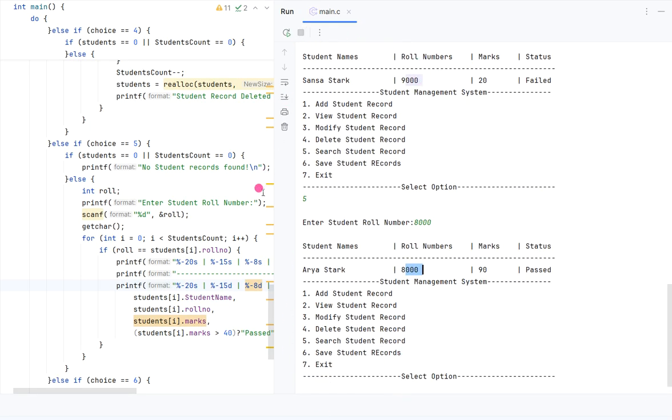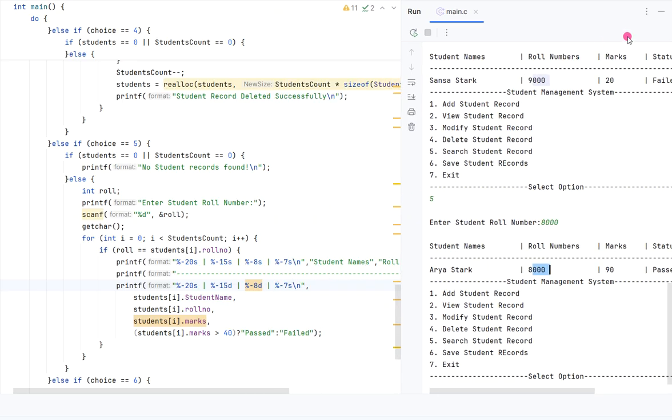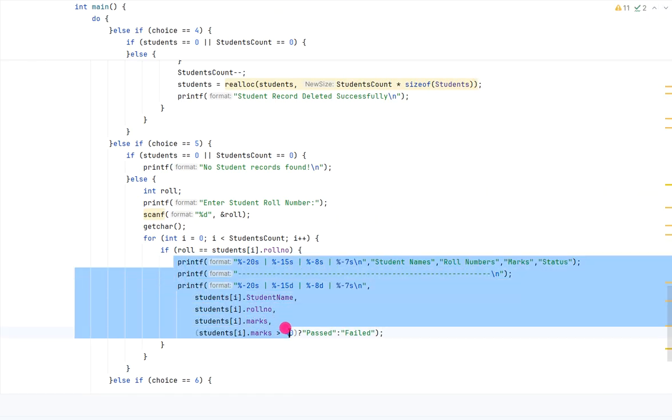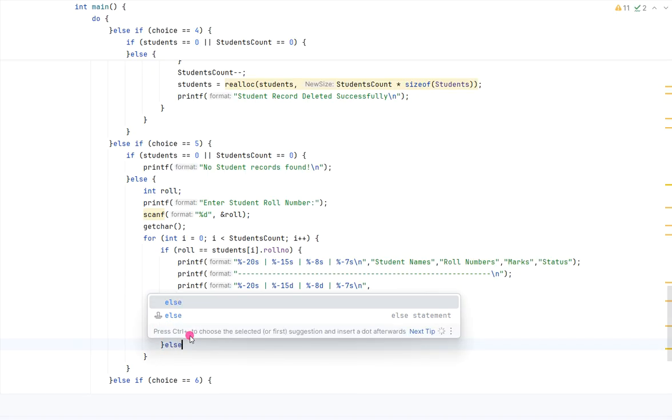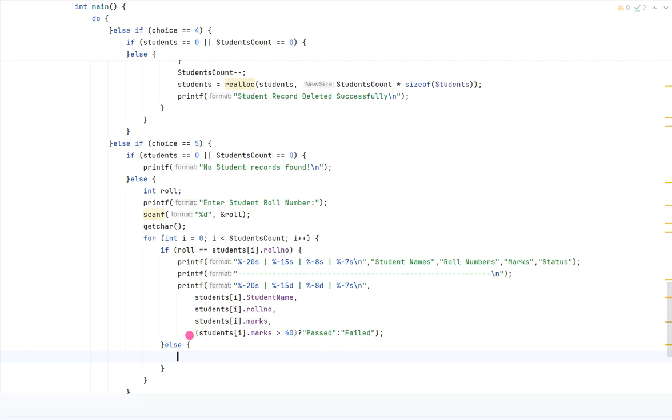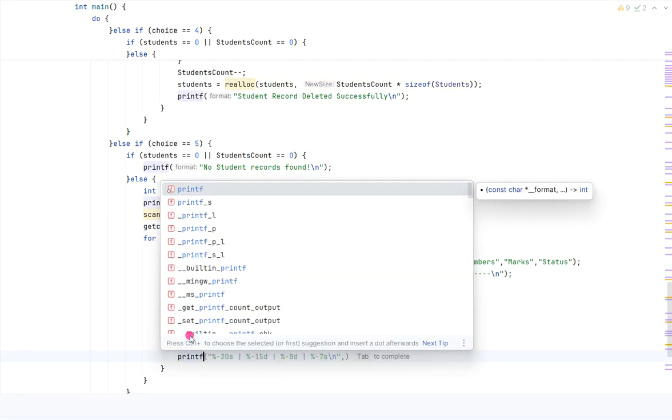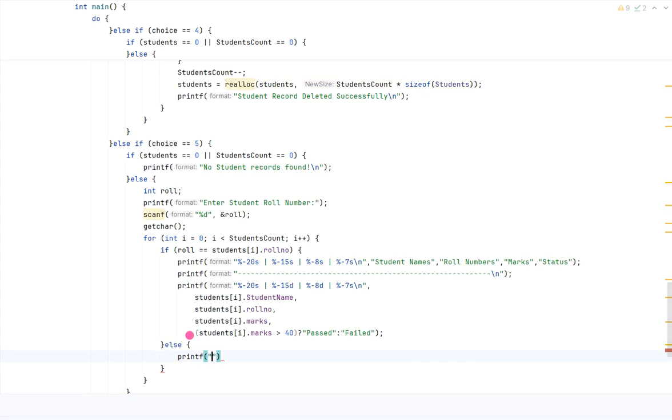So let's just add this, that if, else printf, student record not found.